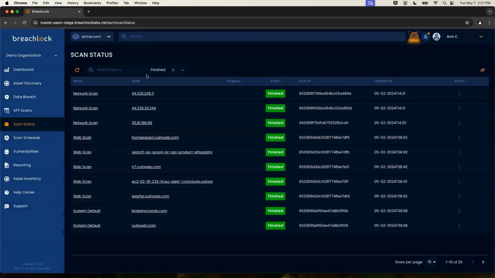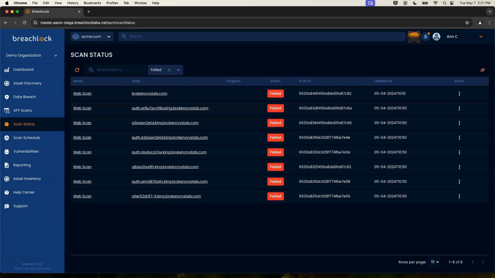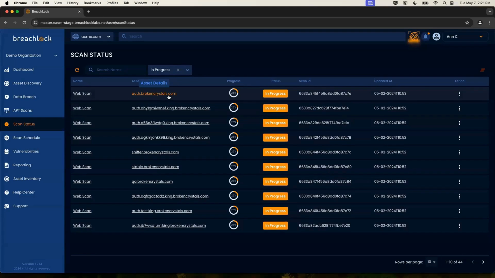Now let's go back to failed scan. For failed scan, the user has the capability to reinitiate the scan on the asset. Go to the far right under Action, click on the ellipses, and click Retry. Another example is to go back and click on those scans that are in progress. For those that are in progress, you can either terminate and in some cases pause the scan status.